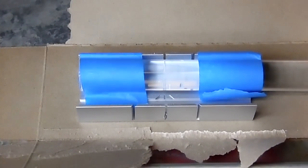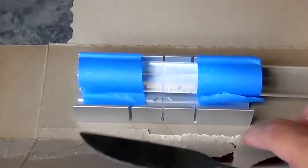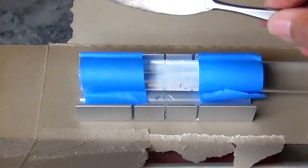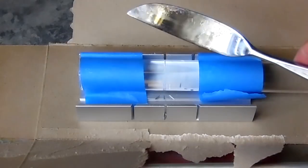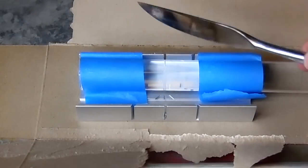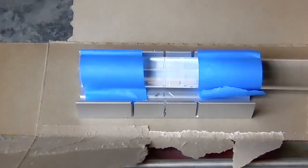Okay guys, so I have my little contraption set up here. Here I have a metal pan and some cardboard on top. I have my miter box, and this is the butter knife that I'm using. It's kind of sharp, but you can see the discoloration from where I heated it before. So yeah, what I'm going to do now is just set it here on top of the stove. I'm going to try and get right in here some kind of way so you guys can see what I'm doing. But I'm heating it up.